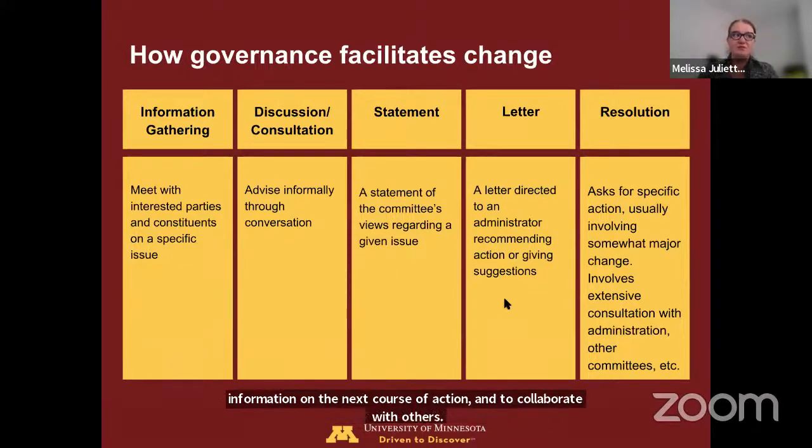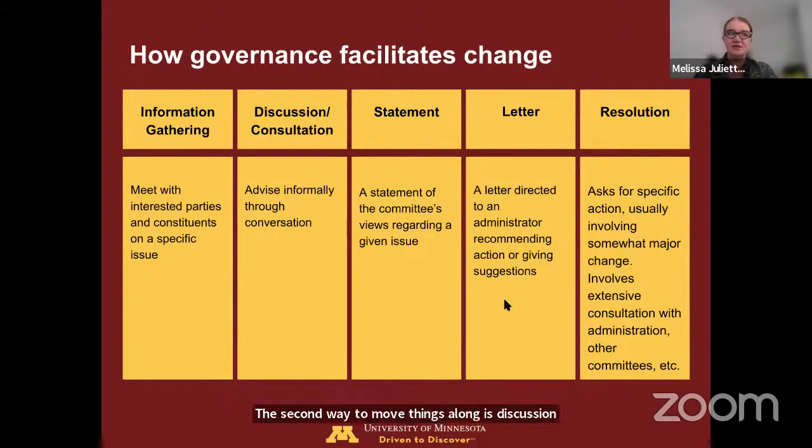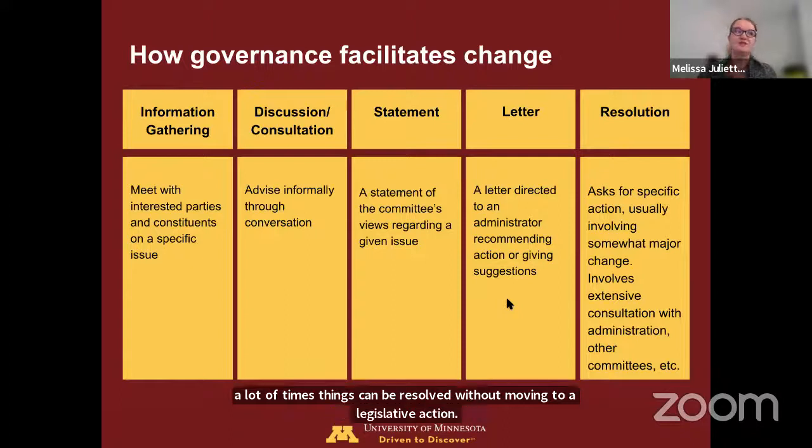The second way to move things along is discussion and consultation with other committees so you can collaborate. Both of these approaches are informal, and a lot of times things can be resolved without moving to a legislative action. So now let's focus on legislative action.